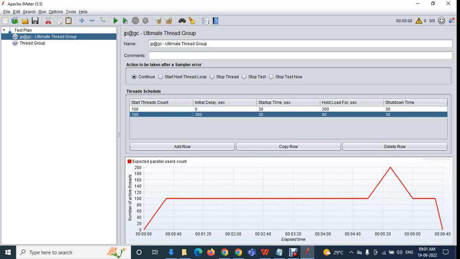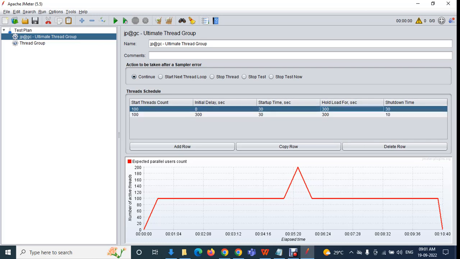Here also I have given startup as 30, and holding time let me give again 300. So 300 is given, but why did a V shape come here instead of a straight line? The users are going down here after 5 minutes, the users are decreasing over there. So a spike has been created here, and if you want it to continue straight without the spike, what you can do is increase the holding time over here.